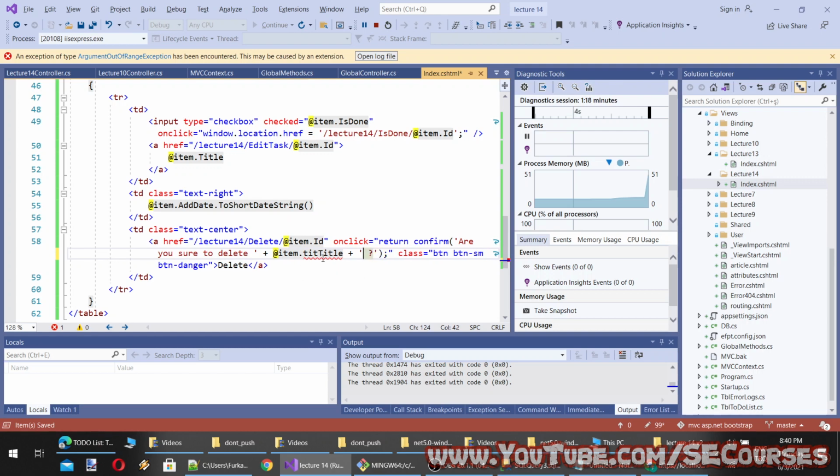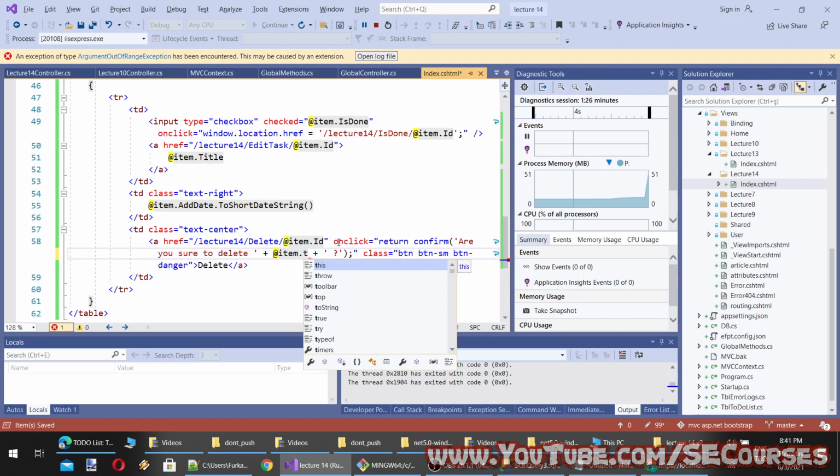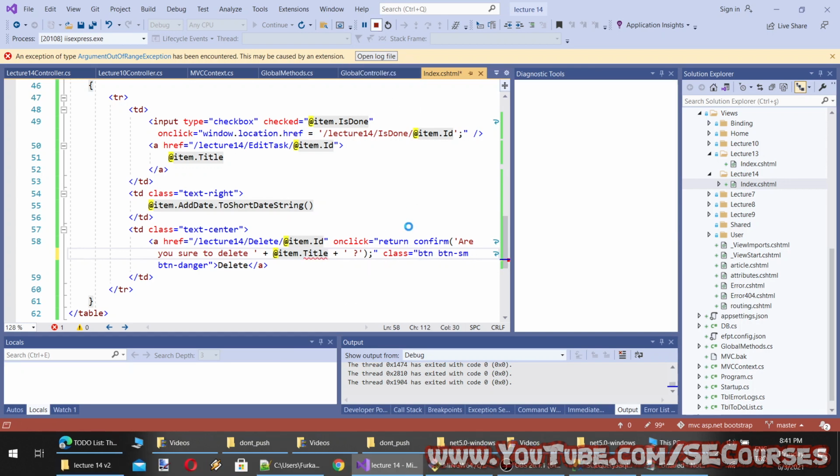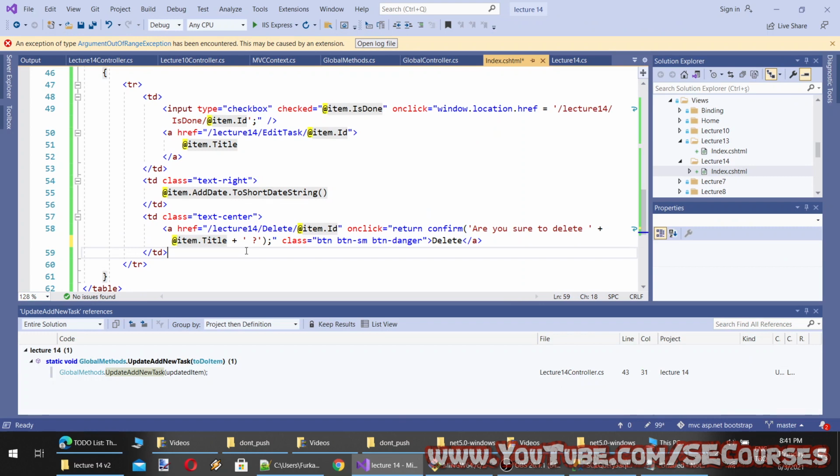Okay, are you sure to delete? Okay, title. Why is it being like this? Yeah, interesting. Autocomplete is not working. Okay.